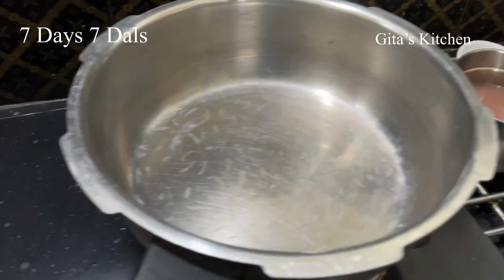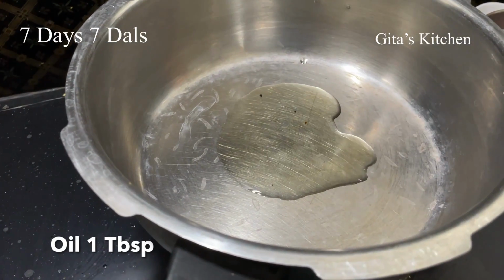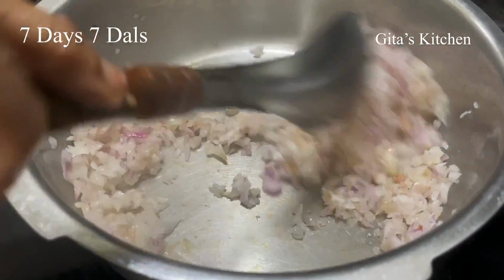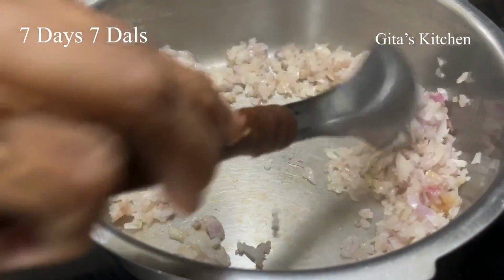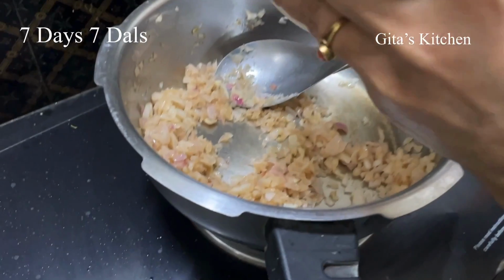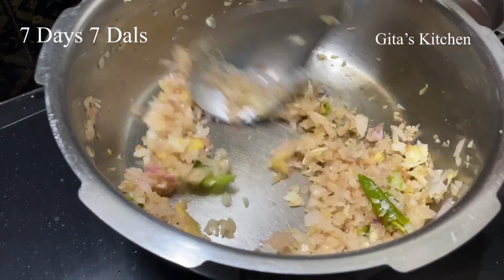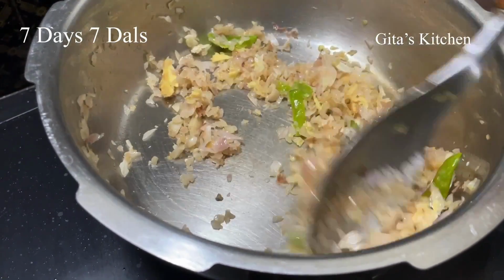So first, in a heavy base pan, we'll heat a tablespoon of oil, add the finely chopped onions, and fry till the onions become a brownish color. They should be well fried. Next we'll add this crushed garlic, ginger and green chilies to it. Fry that also for a minute or so.